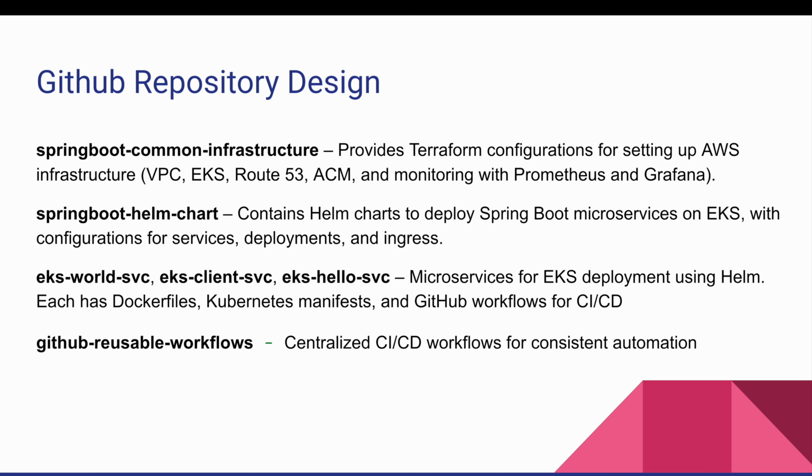Whenever we need to update the chart, like changing a deployment template or adding anything new, you only need to update it in one place if you are changing at the template level. And once the Helm chart is published, any microservice can refer to it using the chart URL during deployment. You can also version your Helm chart to make it more secure and error free, so that if your newer version has issues, you have the option to roll back to the previous version.